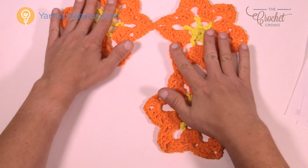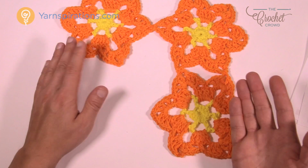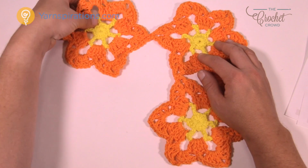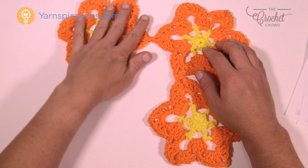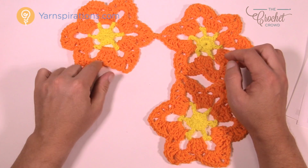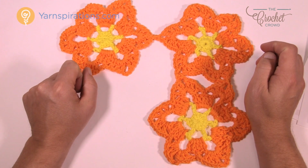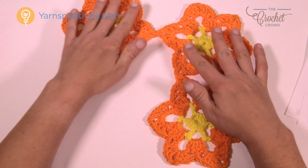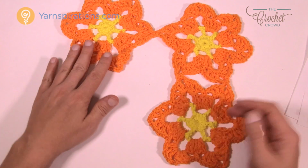So you want to be strategic about it, and the thing you have to watch for is the right side and the wrong side. This is the right side of the project, because the worst thing you could do is attach one and then it's upside down on the other side because it looks slightly different. I don't know if you can tell that in the camera, but you'll be able to notice after you're done, and then you'll regret it. So you want to keep an eye on your right side and your wrong side.